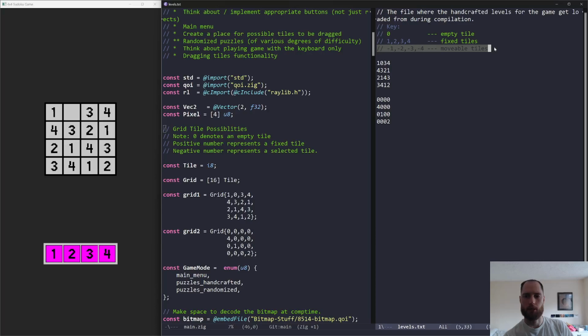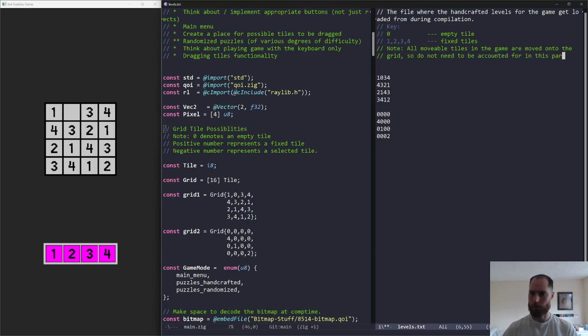So I can probably just replace this line, but instead note that all movable tiles in the game are moved onto the grid, so they do not need to be accounted for in these levels.